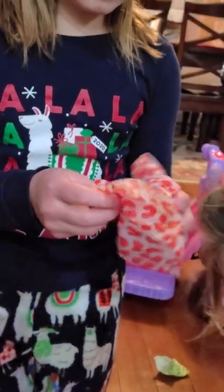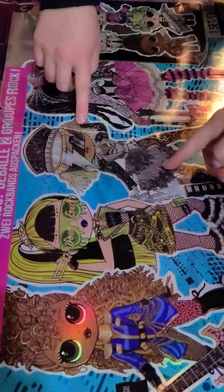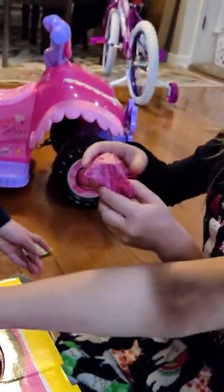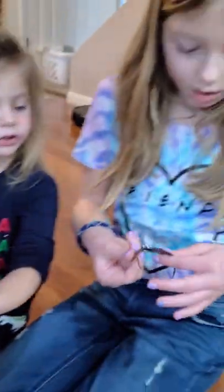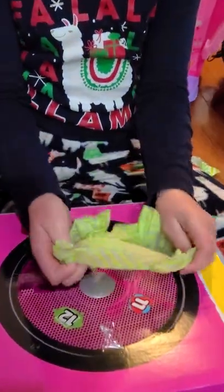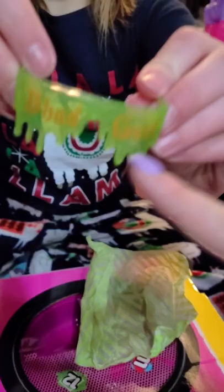What is it? Oh, it's something for the OMG doll. Oh, it's like that little big crown on the front. This one's mine. Wait. I don't know where it is, but I know that it's her. This one's mine. You already did some. I think this one's mine. Muggles glasses. This goes with little sister stuff. Muggles glasses. Alright. Glasses. Number 11. It must be 12. So we got these glasses. And it says bad girl.